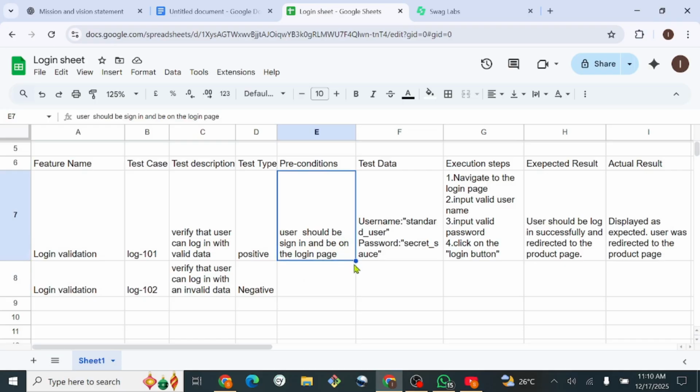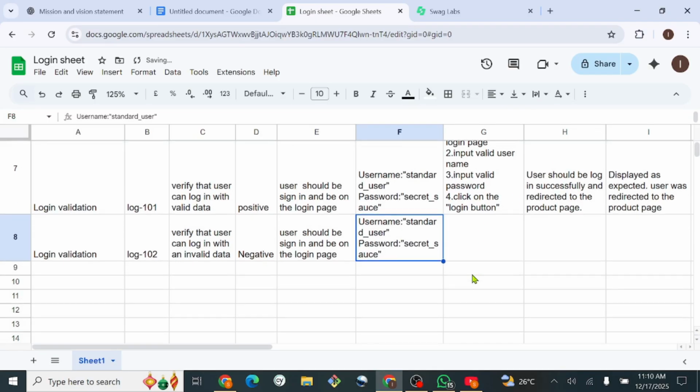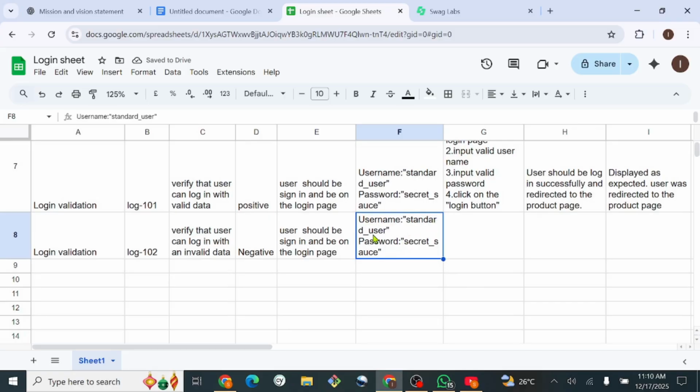The precondition is still the same, right? However, the test data will change. The test data should change. So we just edit here. For the username, we have standard user. For the invalid data, let's remove this and do Fisher user.